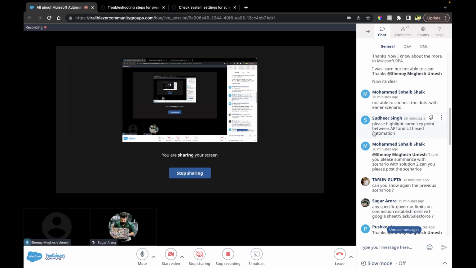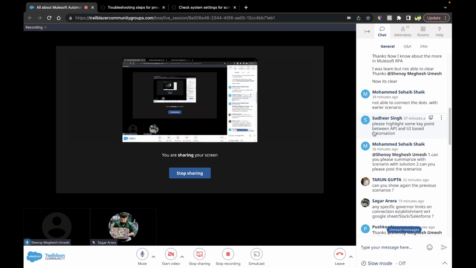So Sudhir, answering your question, what is the key takeaway between API based and UI based automation? Now, for API based automation, I would say go to Postman, make a call out to Salesforce, and you can see within 10 milliseconds you will get the response right from Salesforce, whether it be anything. If you're using Salesforce composite APIs, you would get the responses very quickly. You can create multiple records in a single flow, right? In a single request you can create multiple lead records or the records that are related to the account record.